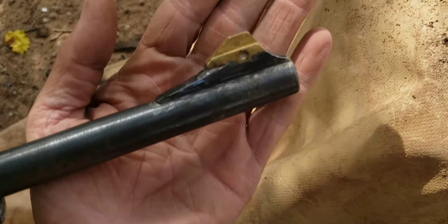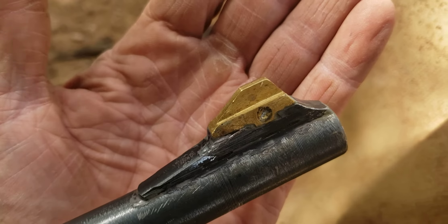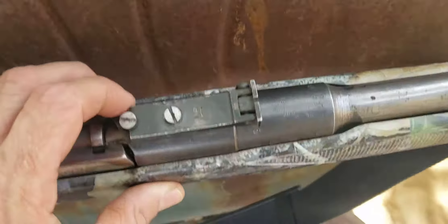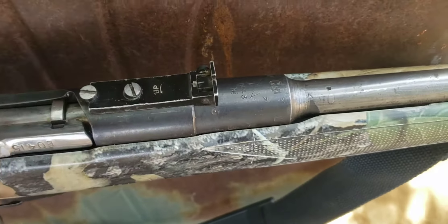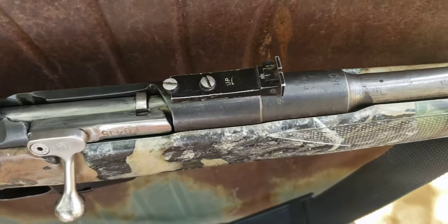I made my own front sight — that brass is actually out of a piece of artillery shell fragment, part of the fuse. I ground it down to fit, used a screw and some JB Weld, and it's held. I used the screw holes for the scope mount. One of those ATI scope mounts was on this, and this piece here is actually from a pellet gun. Seems to work alright though.